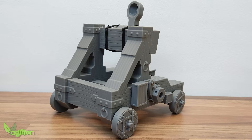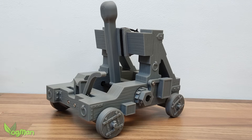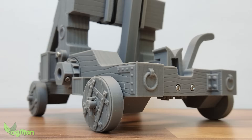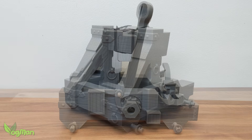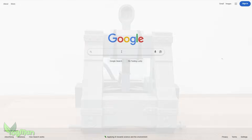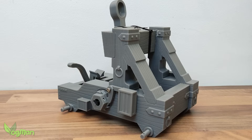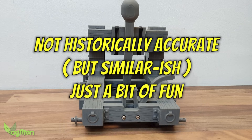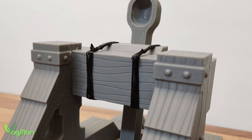This, my friends, is the Vogman Onager. It's free to download, easy to assemble and amazing fun to use. The onager was Rome's answer to how do we launch things at people we don't like, which was a surprisingly long list in their case. It was a torsion-based beast powered by rope and sweaty Italians that flung rocks, bolts and especially their enemy's credibility across the battlefield. Not especially accurate, but pound for pound it had a very impressive range and a refire rate that stopped would-be saboteurs getting too close. No doubt some of you will already be furiously googling whether this is technically an onager, a mangonel or your mum's potato launcher. But by classic Roman definition and most wargaming guides, it is an onager. Created on a standard FDM printer, it's a must-have piece for anyone who enjoys a bit of crazy.